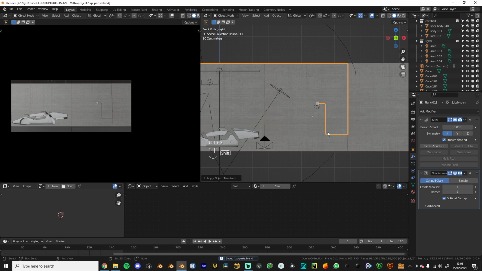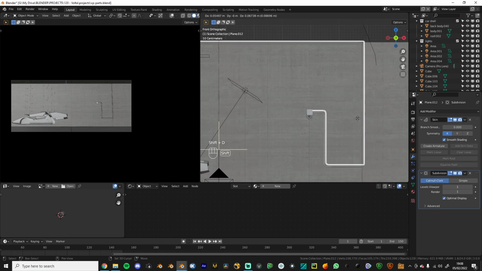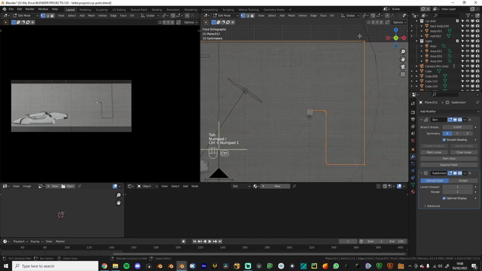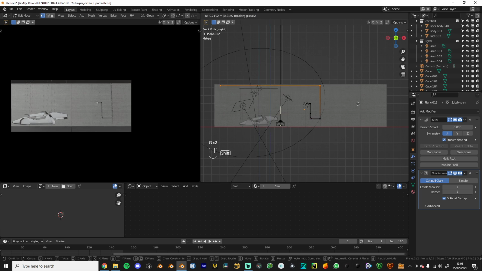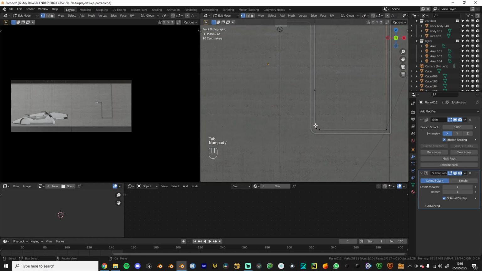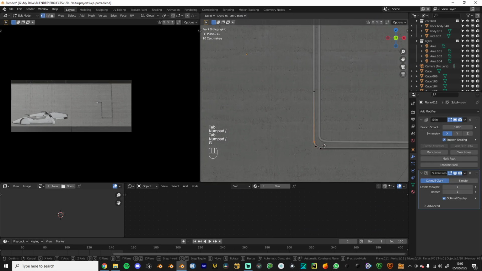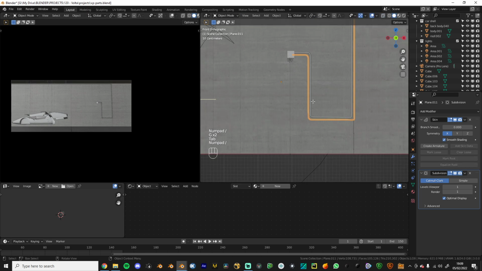Save, and we need to duplicate and adjust. I'm not sure if I like that. Okay. I like the not perfect stuff, the imperfections of the reference.